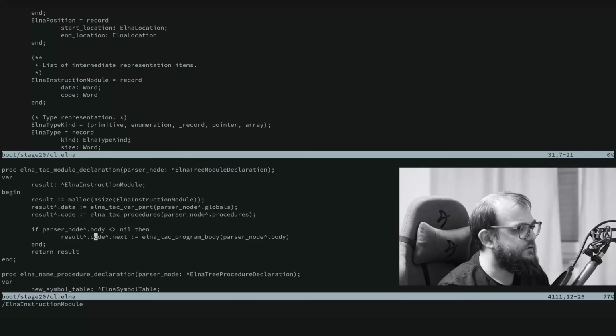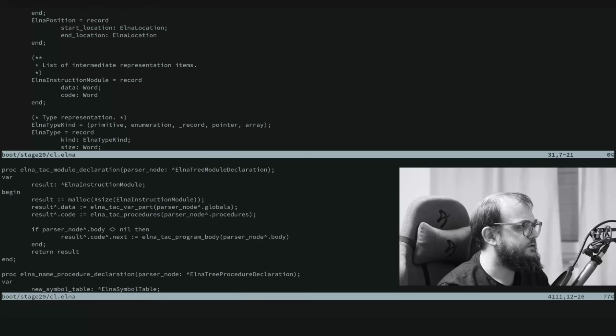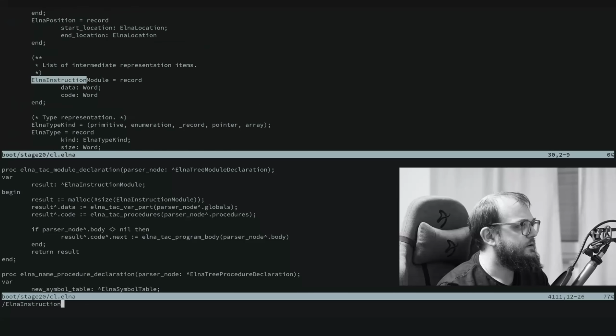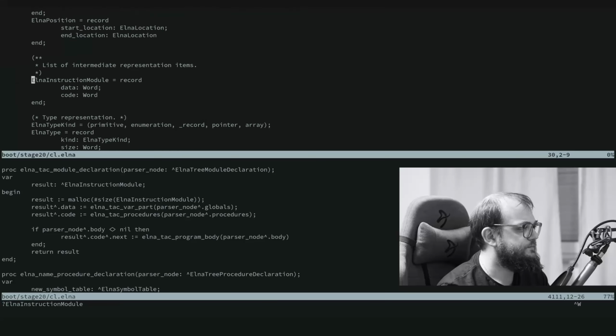Why actually is code just the result next? Elna 3, not Elna 3 module declaration. Elna instruction module. Code and data.